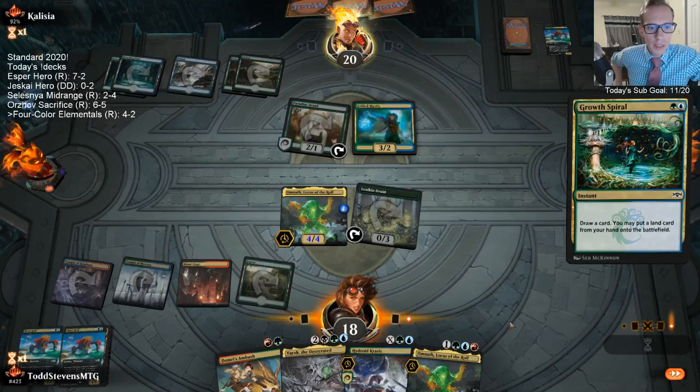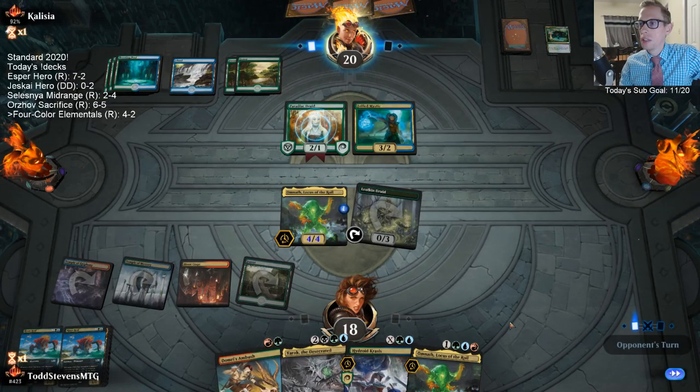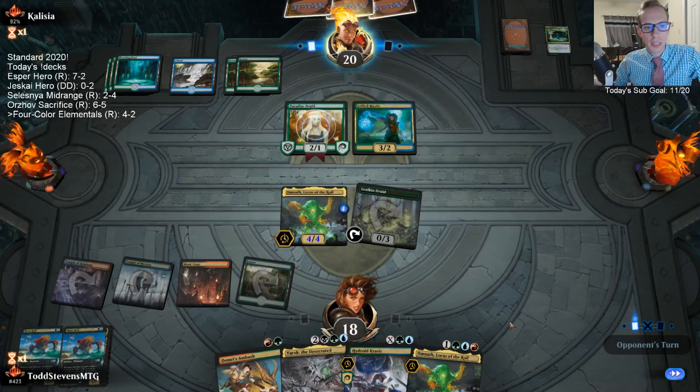I don't know of any rule that's changing with X-cost creatures.